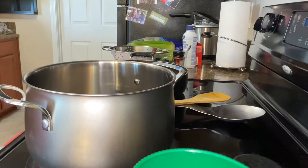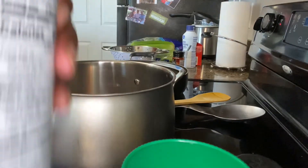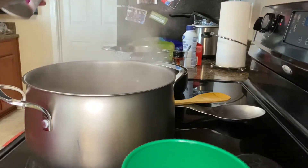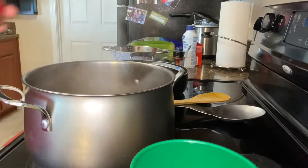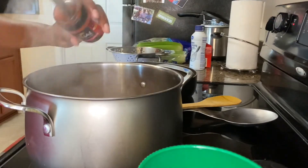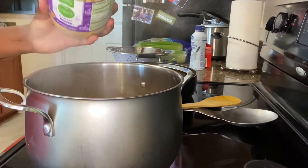Now we're going to start making the base. Heat up the pan or pot you're using and put butter at the bottom. I have the red curry paste that I'm going to eyeball as well, and then I'm going to add coconut cream. I only used one can, so put the entire can of coconut cream — or you can use coconut milk. For the base, I usually re-season it with everything I seasoned the vegetables with: garlic, Italian herb, nutritional yeast, all the different seasonings, just not so much salt.